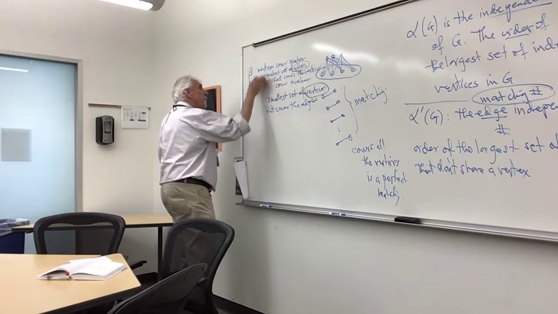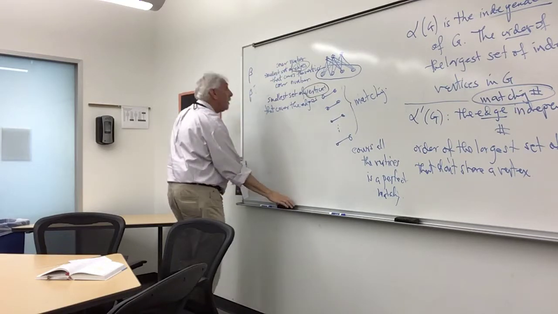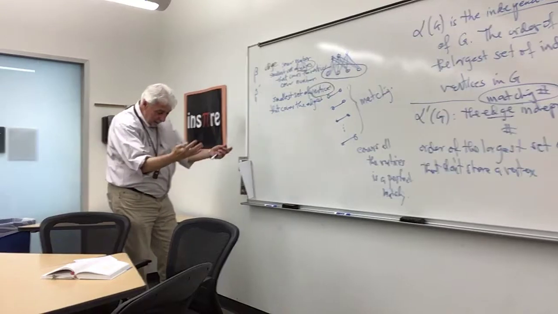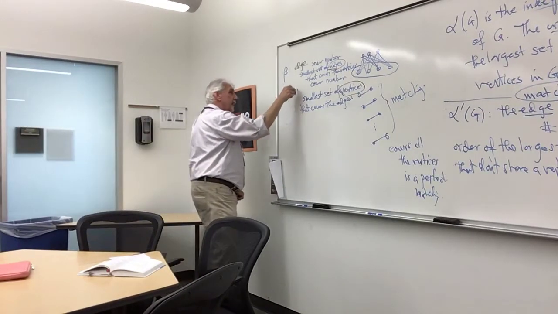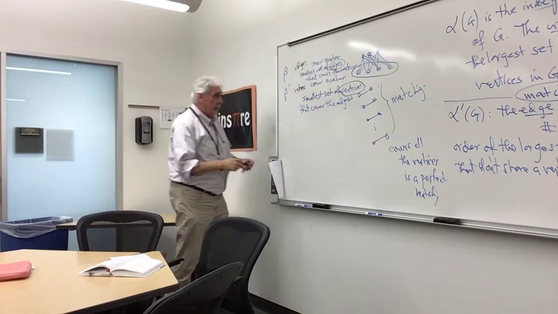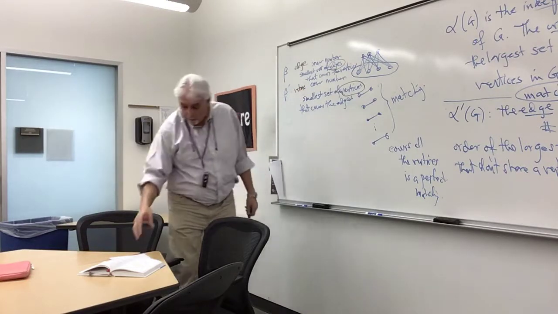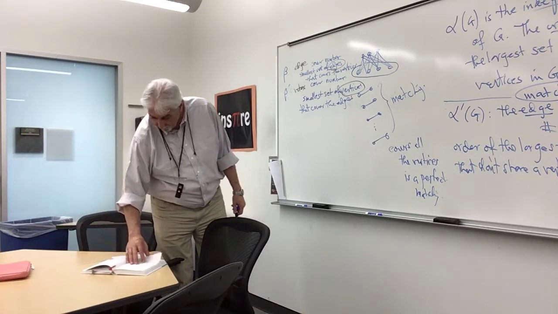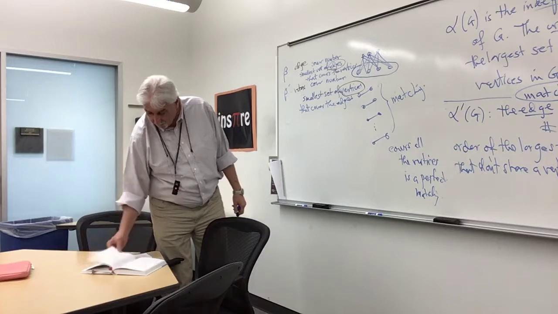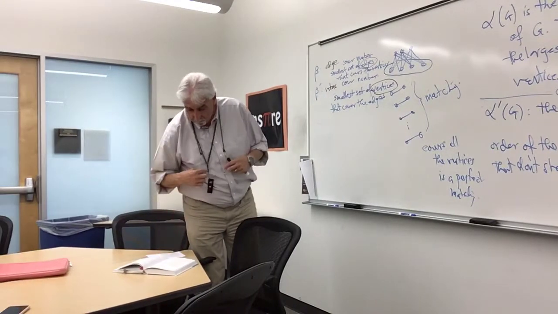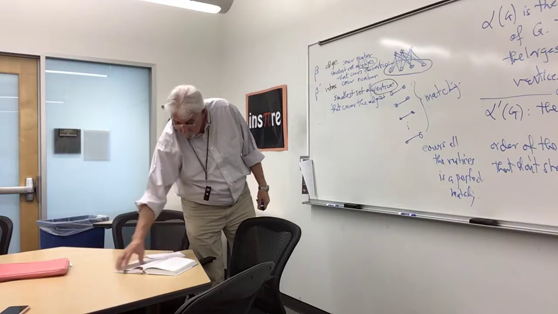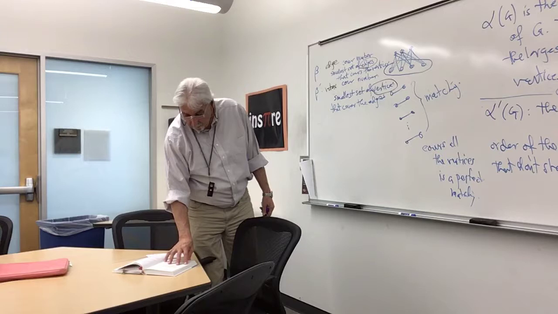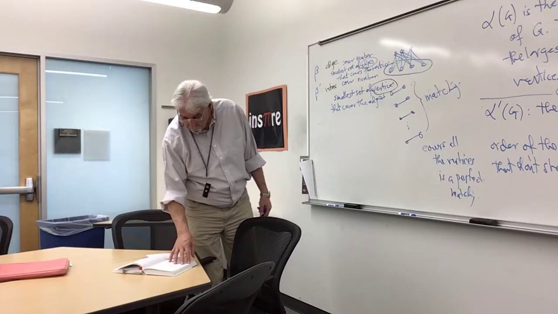Yeah. Okay. Sorry, the edge cover number is a set of edges that cover the vertices, and the vertex cover number is a set of vertices that cover the edges. So that definition, although a little confusing, is on page 296. And what I want you to do in your groups is look at problem number 7.6.8.